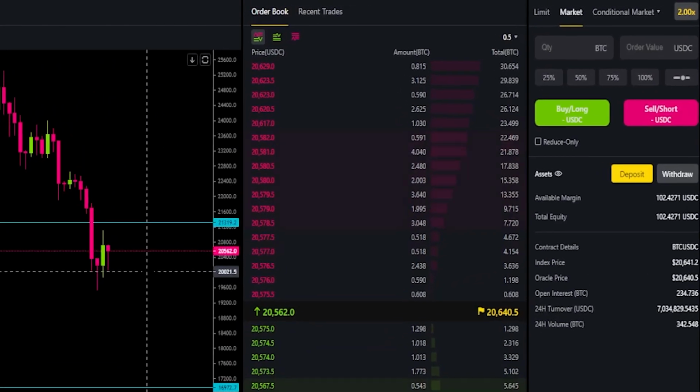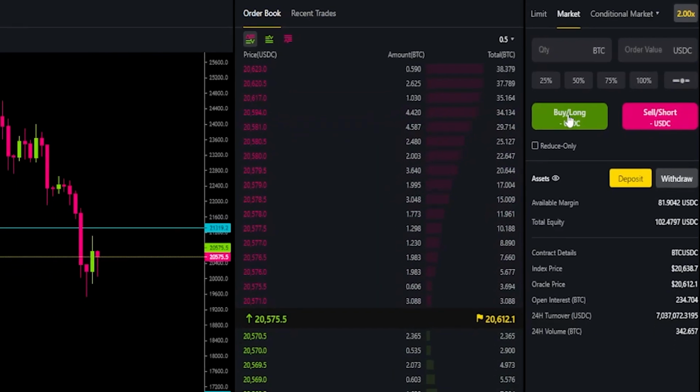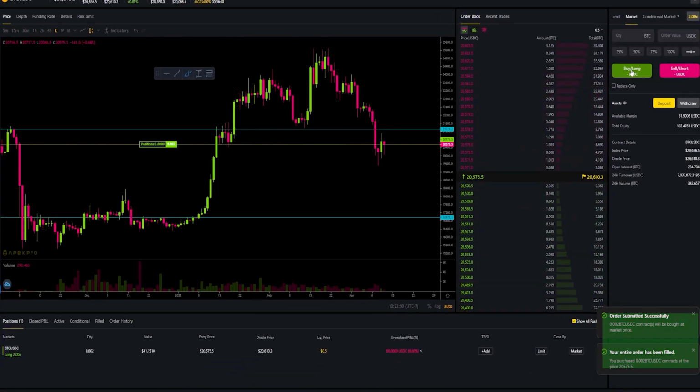Aside from that, placing market orders is nice and simple. You just simply come up to the order panel and choose if you're going to go long, so if you're betting on the price to go up, or if you're going to go short, betting on the price to go down. You can put in the quantity of the underlying asset that you wish to trade, or you can use the order value. For this demonstration, I'll just go ahead and do 50 USDC. And in this case, I'll go ahead and put on a long position. So I'll click on buy long. And as you can see, that order was executed immediately at the best available price from the order book.